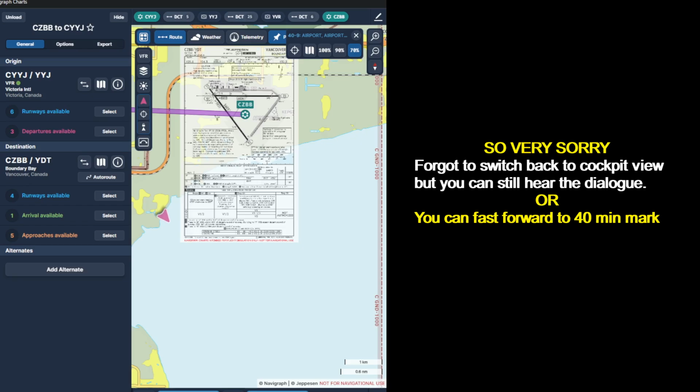Okay, I'm going to turn left base now for runway 31. Yeah, it's a pretty nasty cloud up above us. Okay, we're on a left base for runway 31. There's the runway threshold right there.